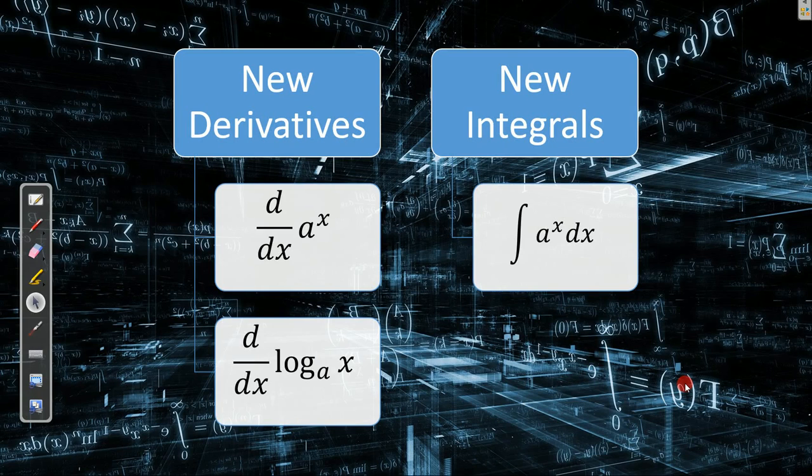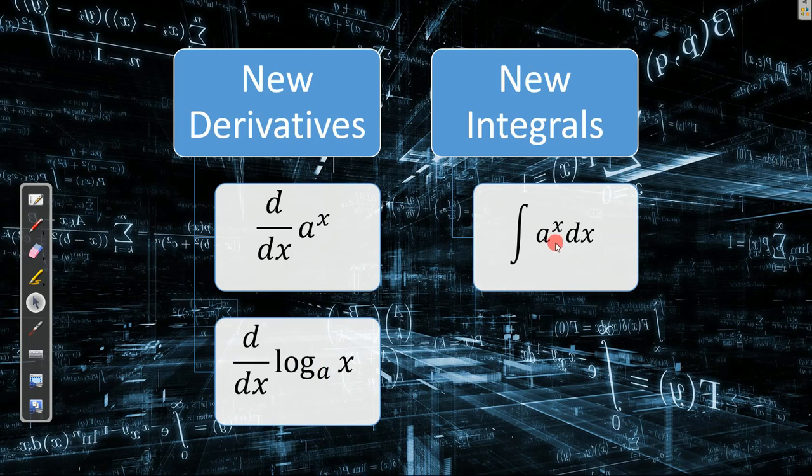We again have some new derivatives and integrals to add to our repertoire. And so here are the three that we're going to look at. Two new derivatives, the derivative of a to the x and the derivative of log base a of x. They should look a little familiar, just slightly different, because we know the derivative of e to the x. Now we have to do a to the x. And the derivative down here that we know that's similar is the natural log of x. So we're going to do a regular log of any base of x.